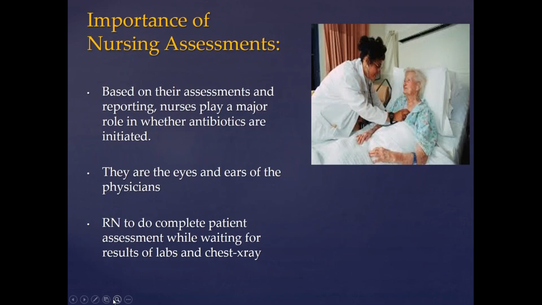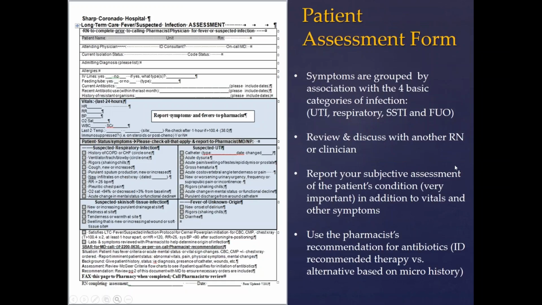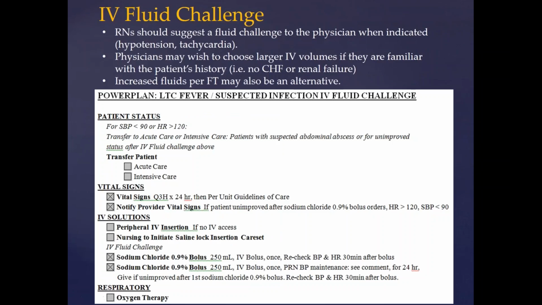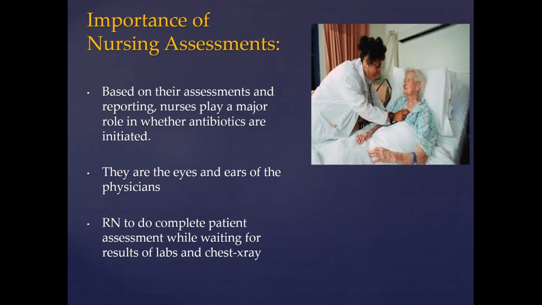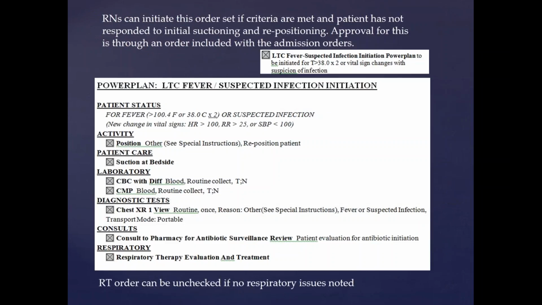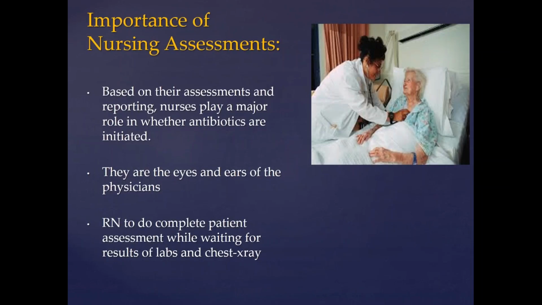So the importance of nursing assessment is huge. The nurses are the eyes and ears for the physicians, and based on their assessments and their reporting of their assessments, that determines whether the patient's going to be ordered antibiotics. We have them do the assessment either between the fevers or the period that they're waiting, depending on how stable the patient is, or while they're waiting for the labs and chest X-ray.